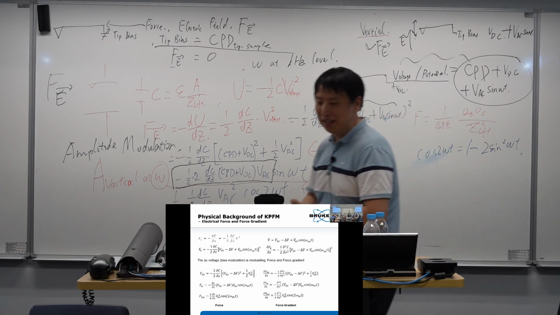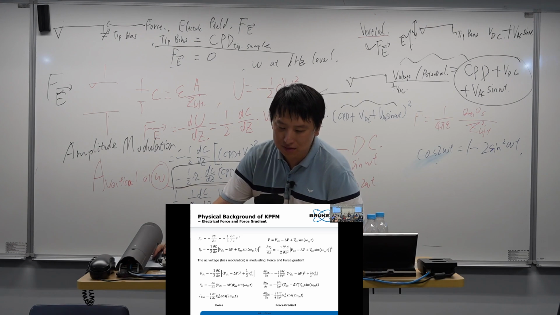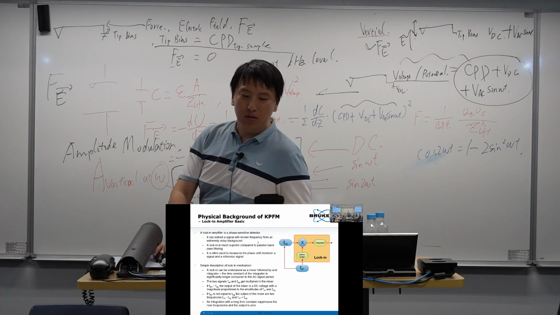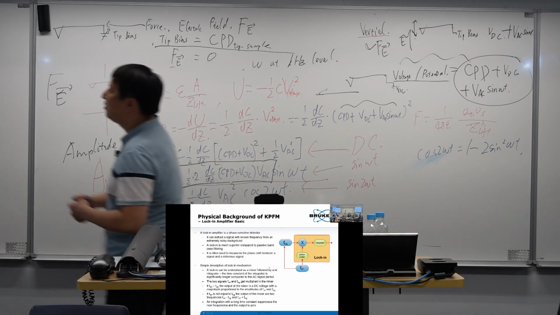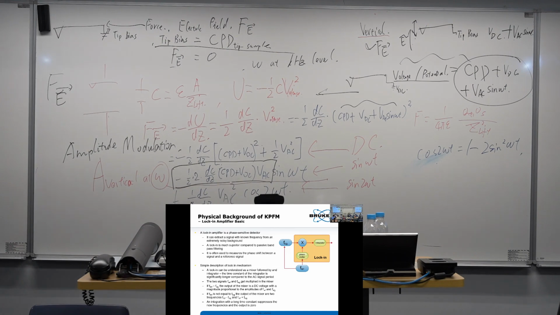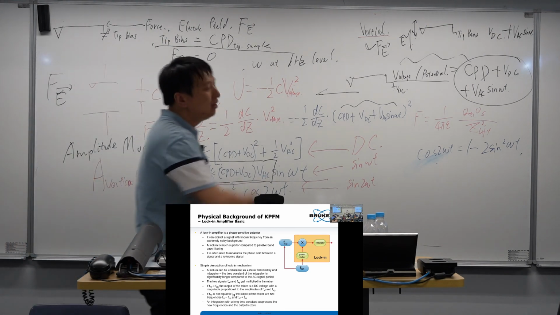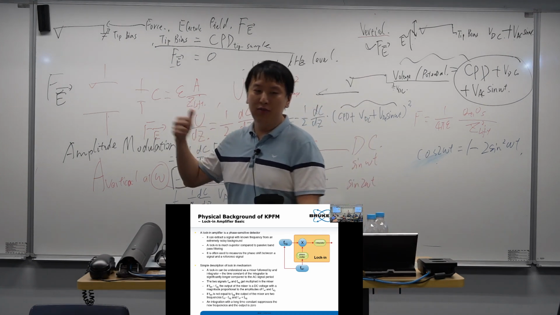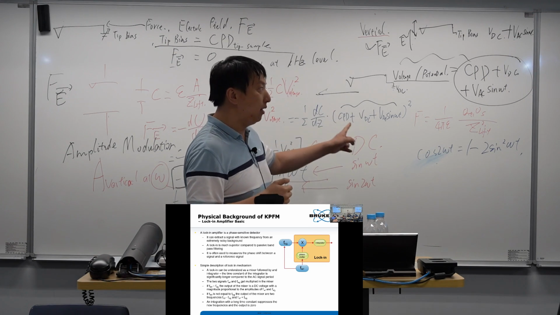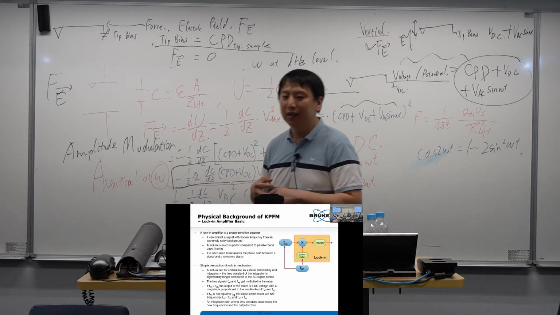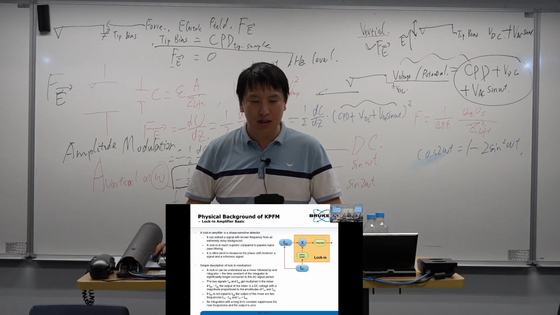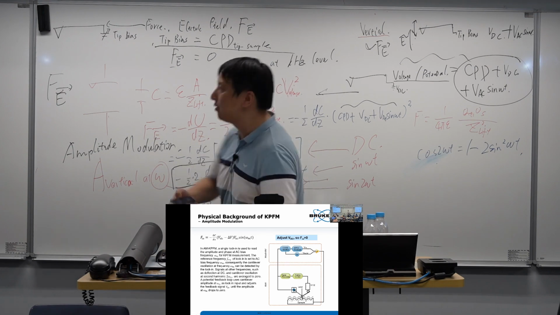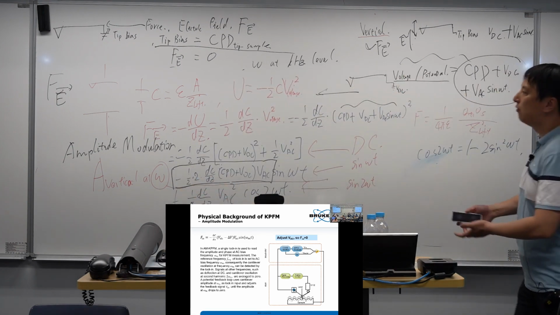Okay, so let's go through some details. Here are the details about the so-called lock-in amplifiers. It's just a way to tell us how we can get the amplitude out. It's just the technical things. If you are interested in how the lock-in amplifiers work, we can discuss later or in the hands-on session. So next, let's go through some detailed stuff.